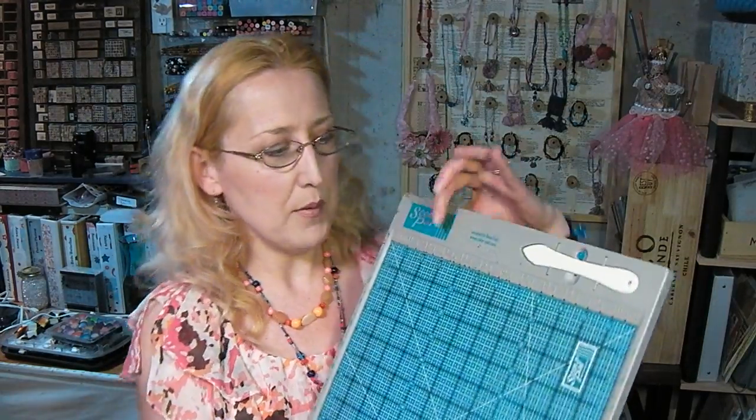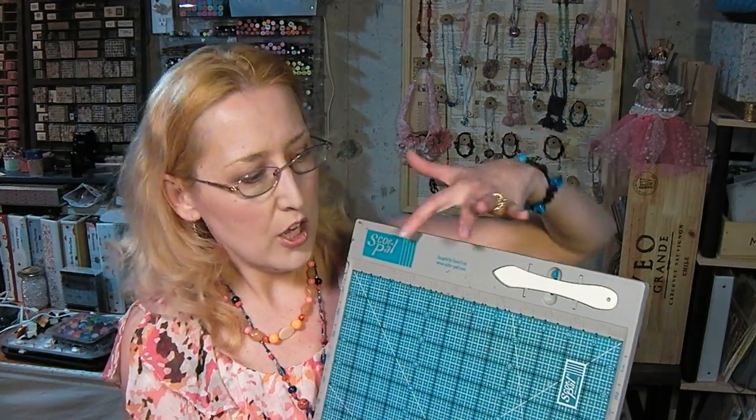This seems like a really nice board. There's a little storage place in it, which is also nice. And also Stampin' Up makes one, and the nice thing about the Stampin' Up one is it's a little wider. I think it's 12.5 by 12.5, and there are other inserts you can put in to make scallop lines or fancy edges. That's really nice, and it's got little markers, so if you were making invitations for a wedding and you needed to make 50 of the same card, you could actually set your scoring points, so you're doing all that repetitive work over and over, and you can see, so you don't make a mistake and score in the wrong place.